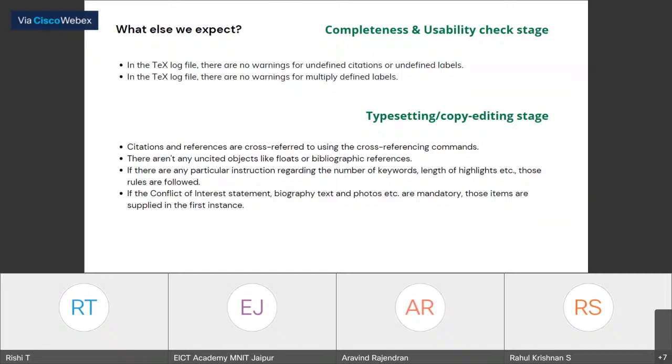Once the completeness and usability check is over, your manuscript will move on to the next department for typesetting and copy editing. In that area, they will check that citations and references are cross-referred using the cross-referencing commands. If you are not using the cross-referencing commands, they won't get back to you, but they will try to cross-refer using their own tools.